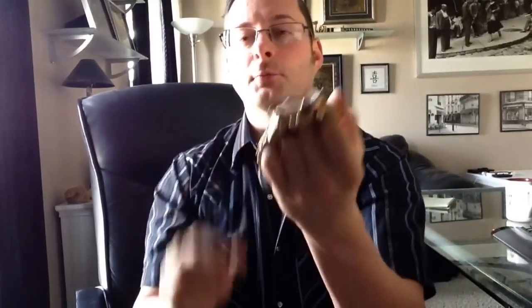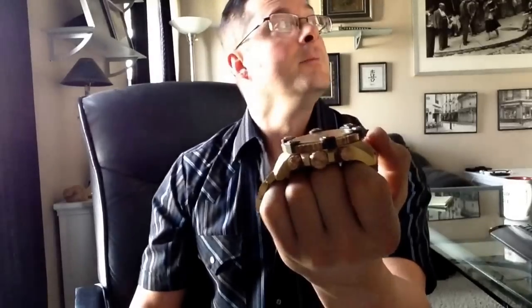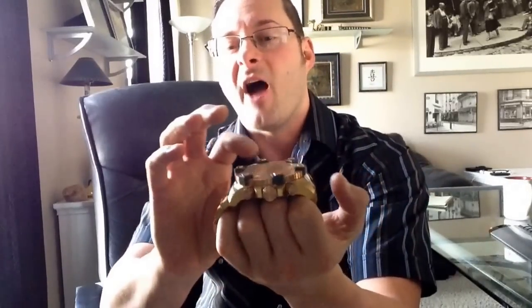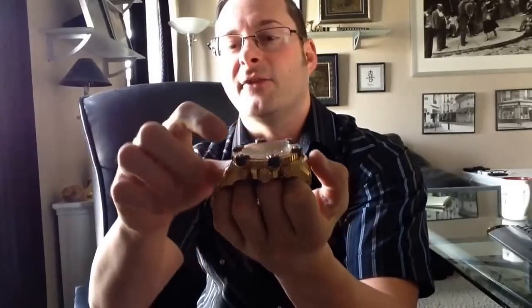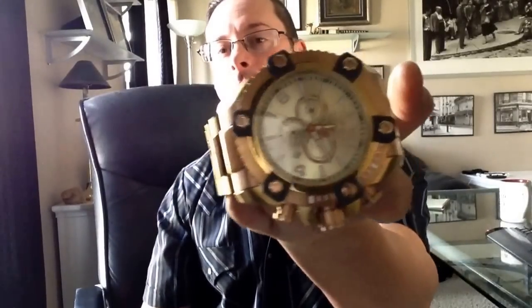This is not a super thick watch, but still, when you look at 18mm, I mean, that's still pretty thick. 18mm is what they measure on some of the sites. I measured it, and you're a little over 19 if you go all the way to the top of these little bolts right here. It's about 18 to the bezel, 19 to the top of the decorative hex bolts they got on there.